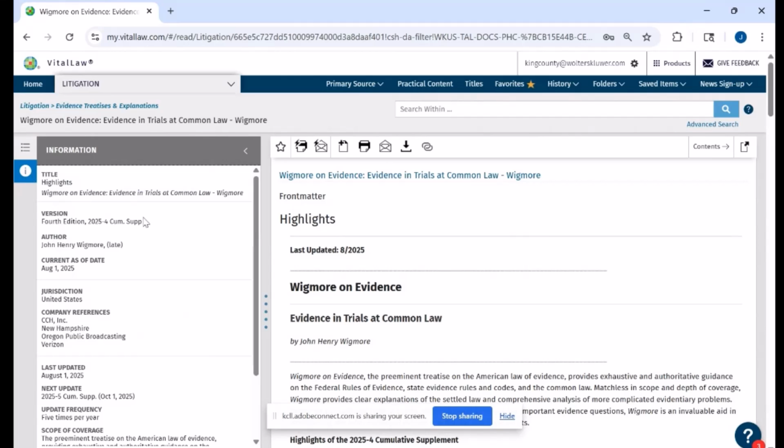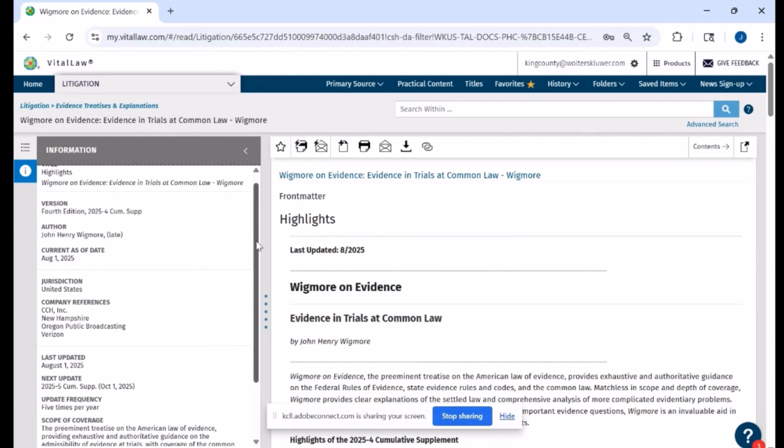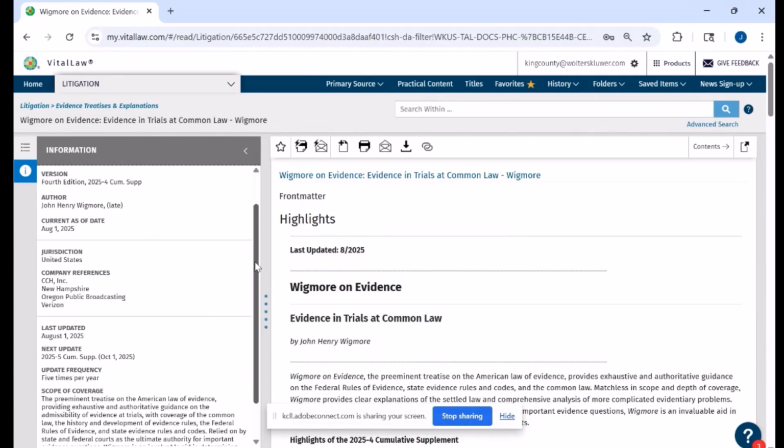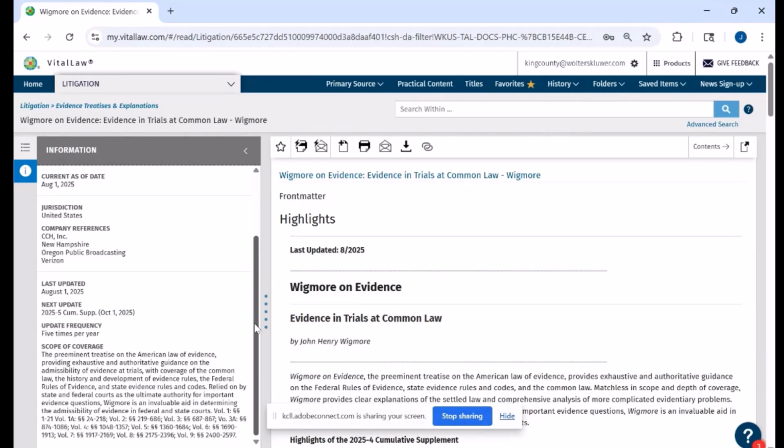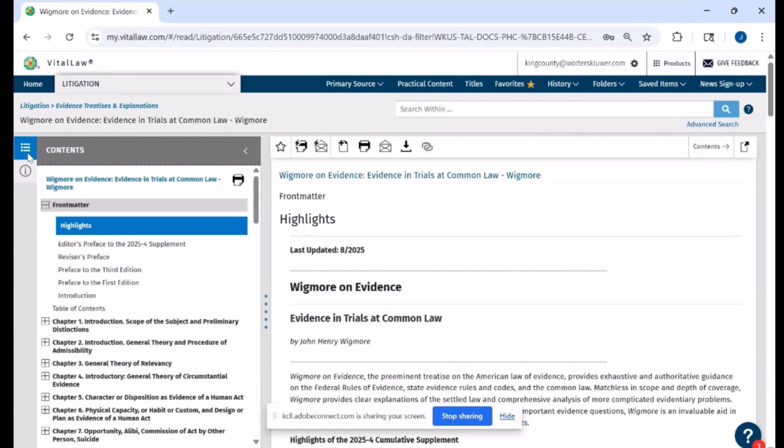So this can be nice if you are wondering, perhaps, how frequently this particular title is updated. Wigmore is updated 5 times per year. It was last updated on August 1st, 2025, and scope of coverage is going to be included down below as well. A lot of the treatises that you'll work with on VitalLaw are going to be updated on a very frequent basis, so that's good news.